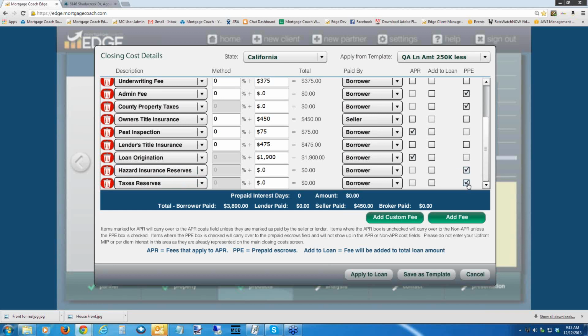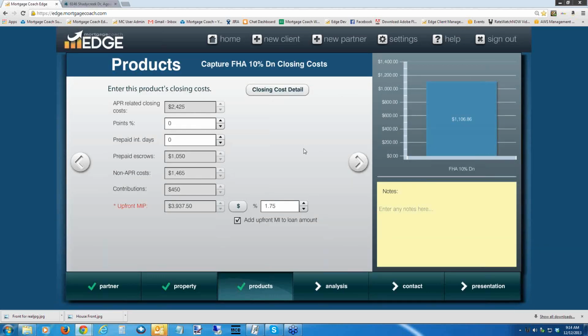That's not too much of a big deal for the open house presentation, but get in the habit of making sure you've got these selected correctly for when you do your total cost analyses, because anything that's ticked with this prepaid escrow box is not going to factor into the total cost for the loan in the short-term savings area. So let's pop in some hazard insurance reserves, and we'll get some tax reserves in there. And then we'll apply all of that to the loan.